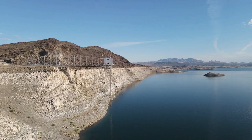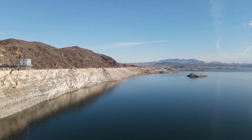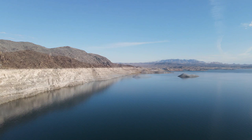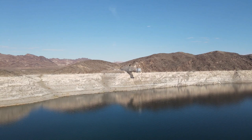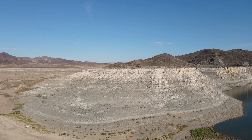Now I'm pulling back to give you a better visual view down the lake of the bathtub ring and what poor condition the lake is in right now. It's absolutely beautiful looking across the lake in the morning, but I don't know how many more years we're going to get that. You're looking back towards where the launch ramps are, where we were driving in.